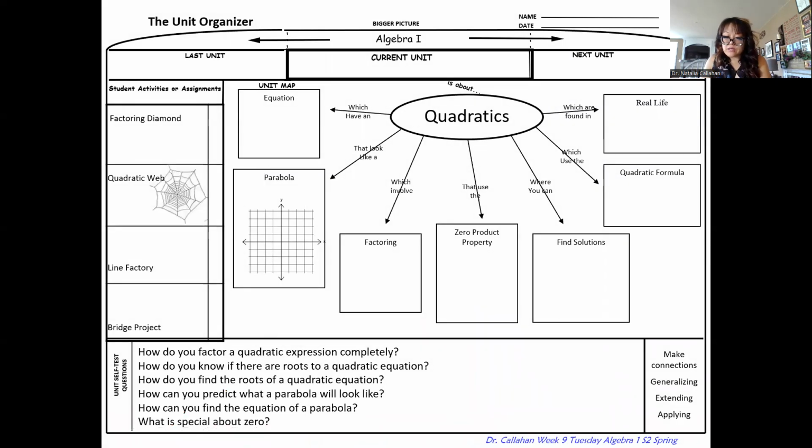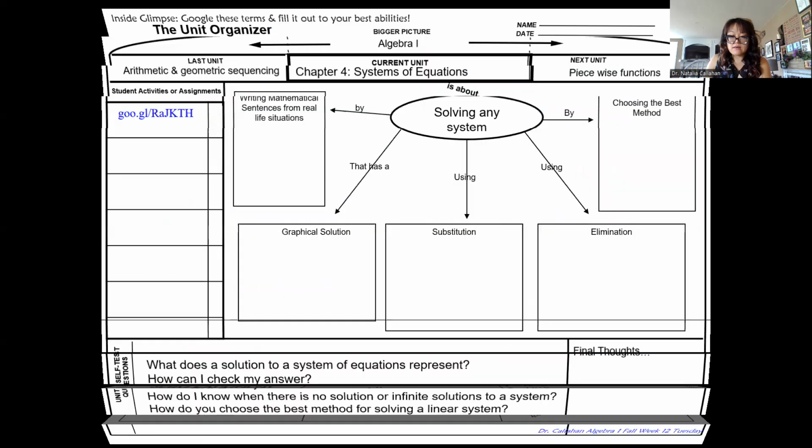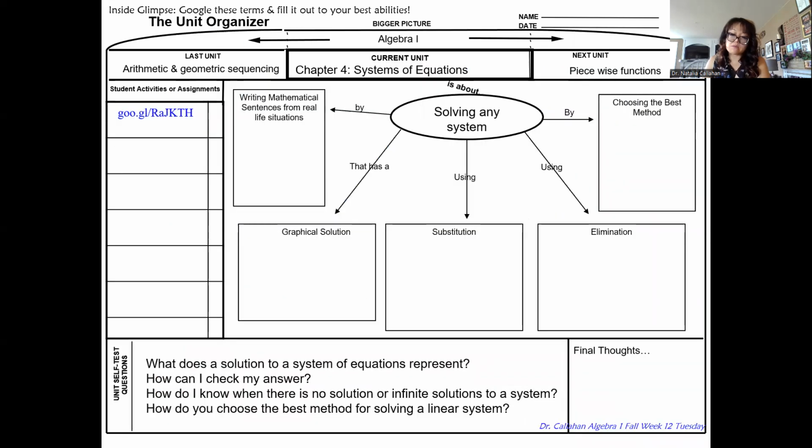The graphic organizer can help visualize and construct ideas, organize and sequence information, brainstorm, organize problems with solutions, compare and contrast, and show cause and effect, among other uses. So here are some organizers that I have my students summarize at the end of a unit on quadratics. This one in particular summarizes a unit on rules of exponents. And here is one on solving systems of equations, which assists students to develop analysis, synthesis, and evaluation as critical thinking.